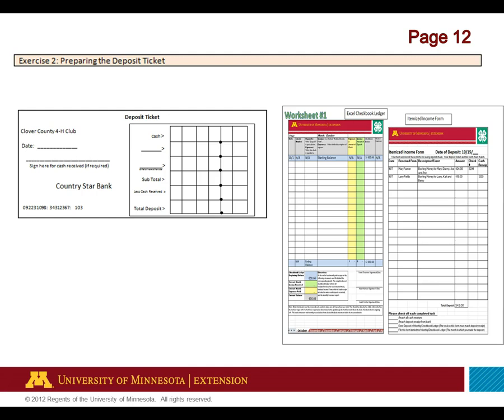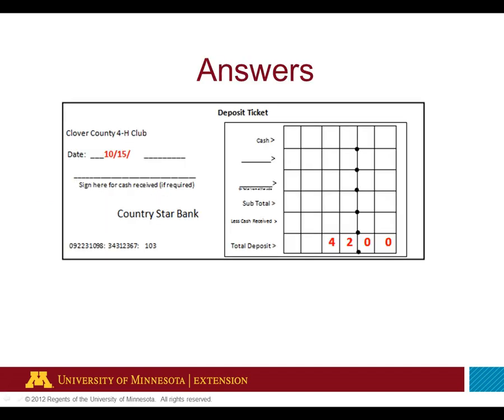Again, when you deposit the money at the bank, always ask for a deposit receipt. This receipt must match the amount deposited. So this is what your deposit ticket should look like. Again, if they won't take the itemized income form, you would write the cash of $18 up here on top. And then you would list the check here that you have from Mary Farmer and put the $24 right here and subtotal it together to get $42 and then bring the total down, $42.